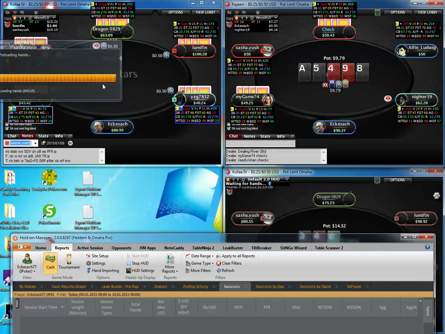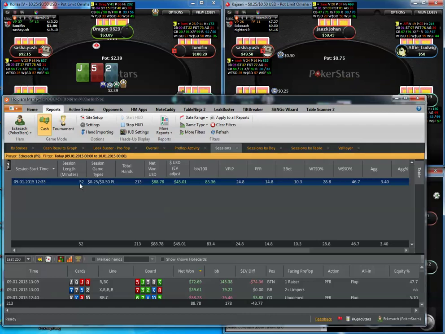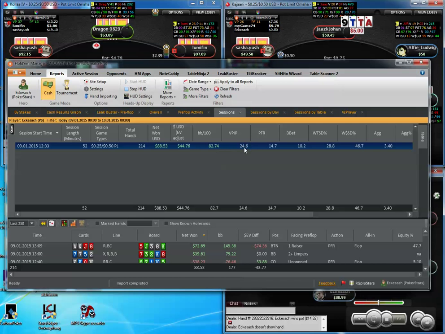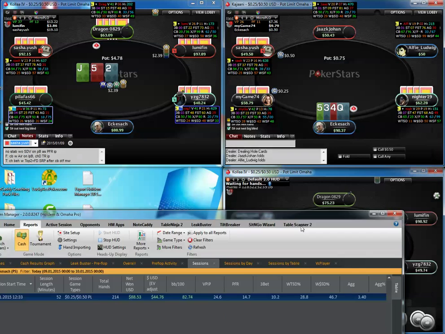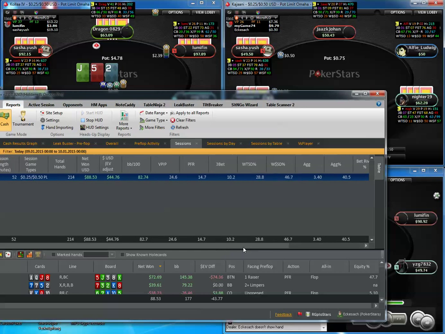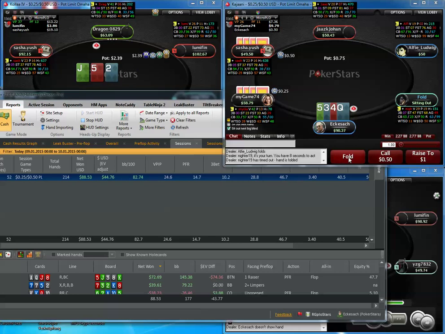So just filter for the session. See how I am doing. 24-14 is quite normal for me. 3-bet percentage 10 is quite high. Went to showdown, won at showdown, I guess it's okay.